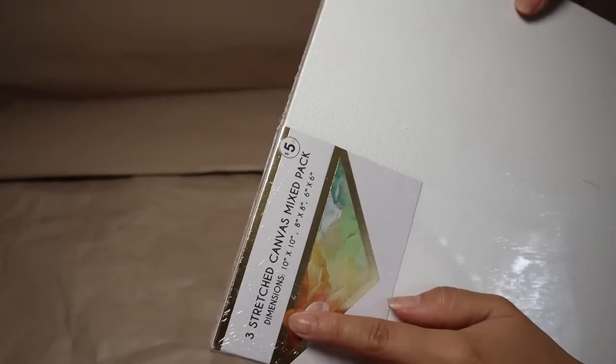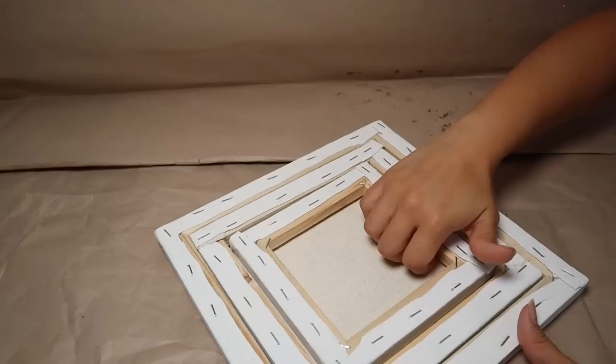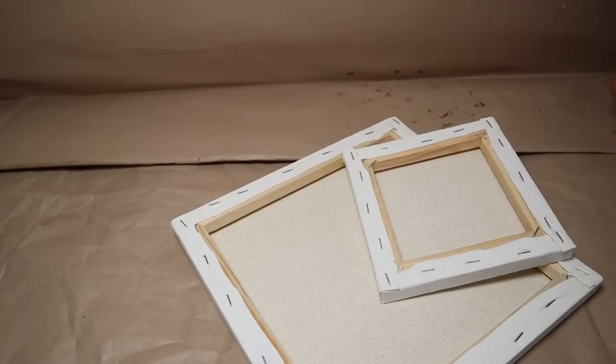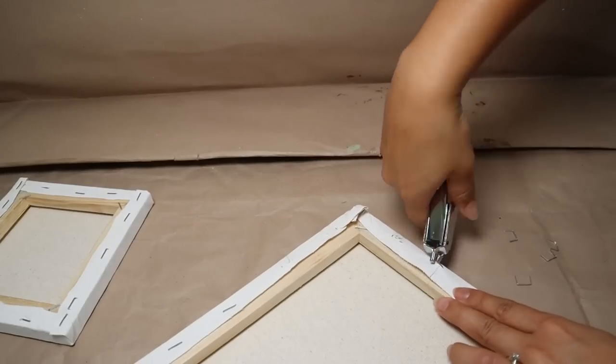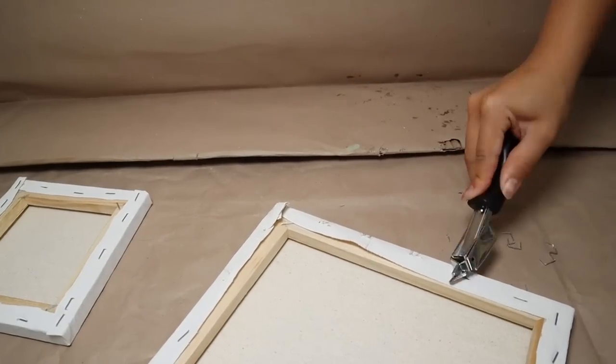Guys, for this project you are going to need some canvas, and I got these ones from Five Below. They come in a set of three in three different sizes, and as you can see, the shape that they have is a square shape. You can use the ones from Dollar Tree, but they always bring the rectangle ones, but that's up to you. You can use the one that you like the most.